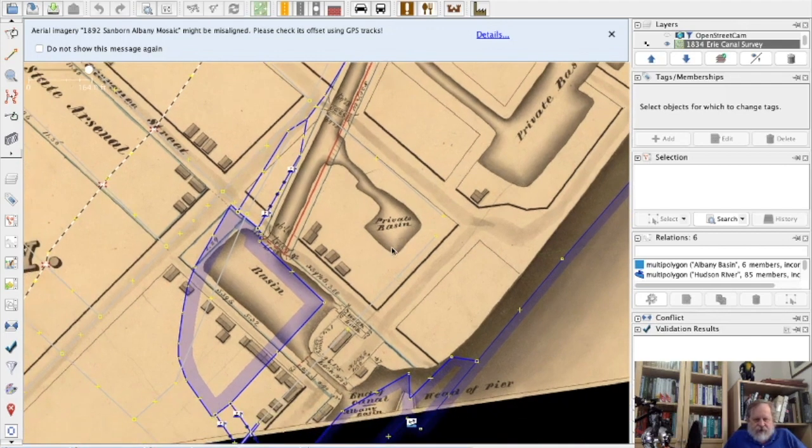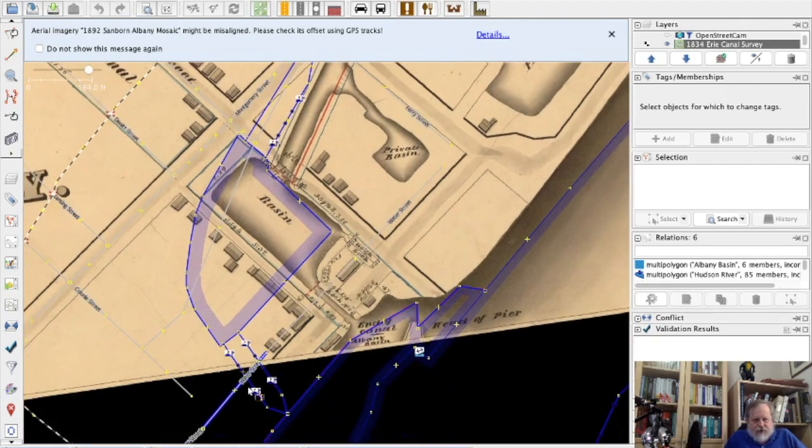So we see that they significantly increased the size of the Little Basin, as it was called, and the original lock was here, and then they moved the lock further south. So this is a useful historical discovery, and this will be a thing that requires temporal modeling in Open Historic Map, so we can show the canal changing with a time slider, which I look forward to doing.